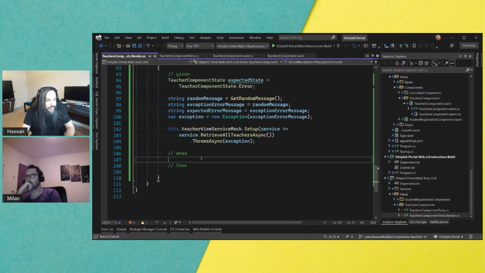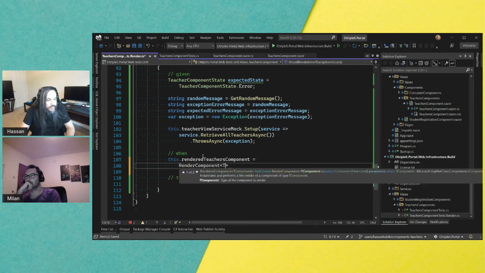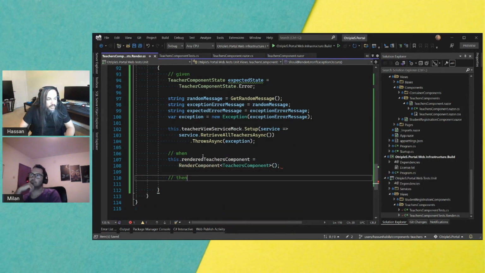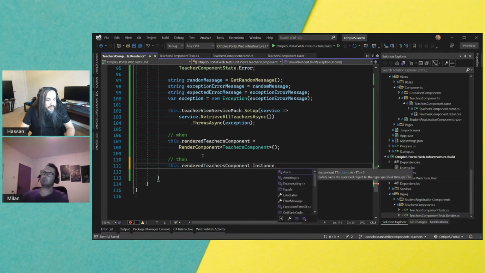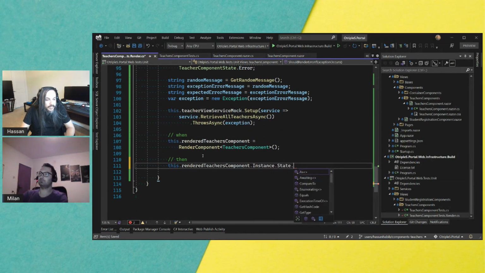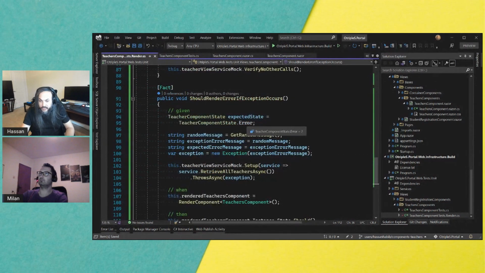I'm gonna say this.rendered teacher component equal render component teacher component. This is all good and dandy. And then I'm gonna start here with the state. So this.rendered teacher's component.instance.error state should be expected state. The state should now switch over to error.